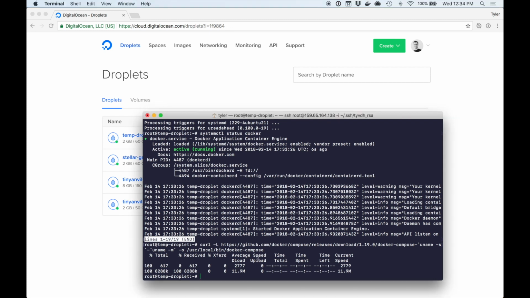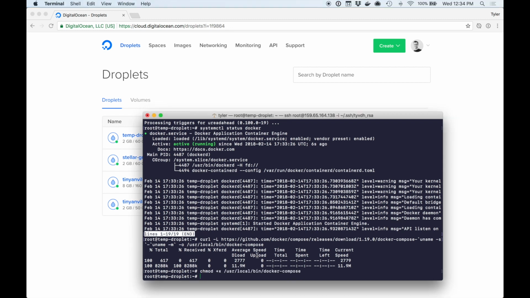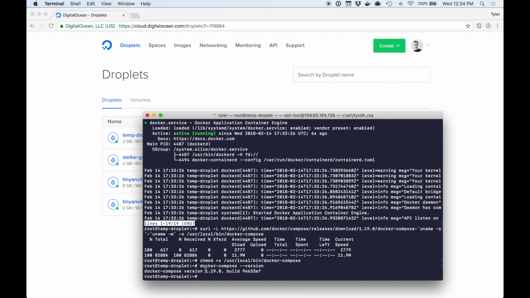Then we need to make it executable so we can actually use docker-compose. That just basically gives us access to that folder that it's in, and then if we run docker-compose version, we should get a version number back. If we don't, we can just kill the shell, jump back in, and hopefully it picks that up.